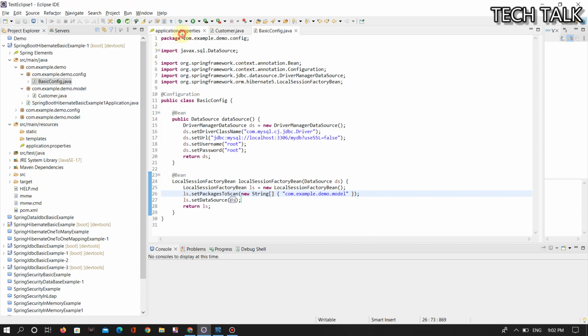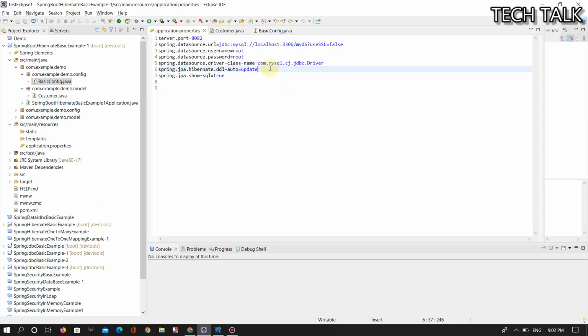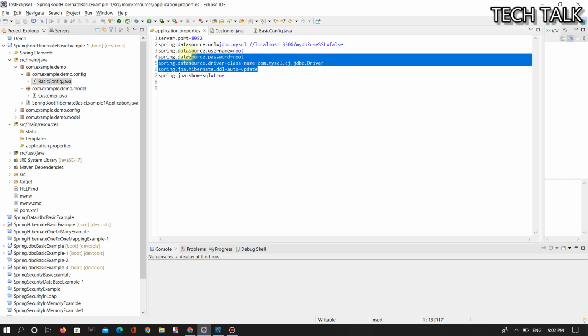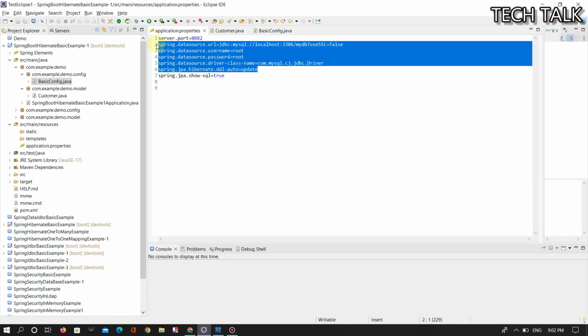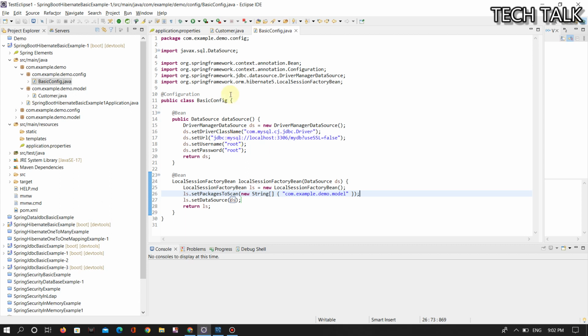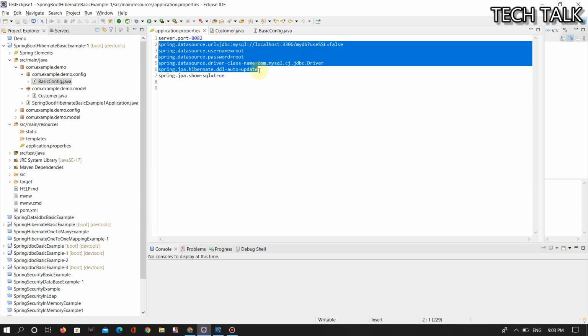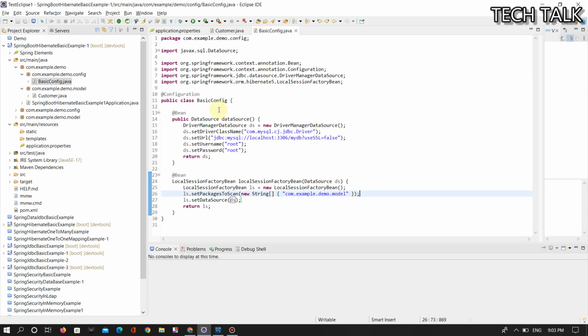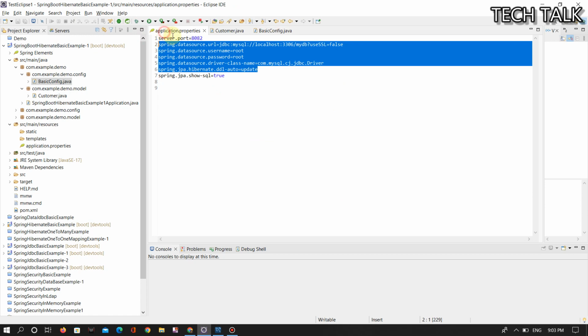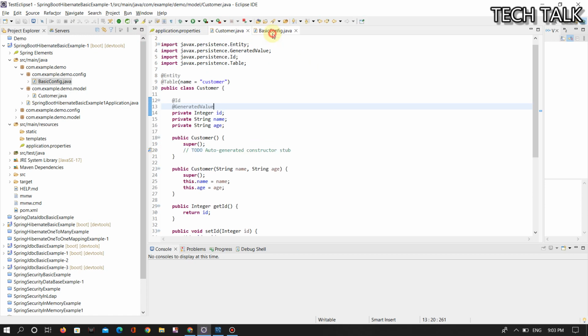After writing this, we don't need these things, because they are only needed when we are writing. If you write the basic config and then run this example, the table won't be created. So make sure, guys, you first run the application before writing this configuration, then only it will work, because it's overriding this configuration. So I'm just leaving it as it is, I don't want to disturb anything.